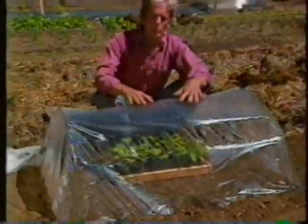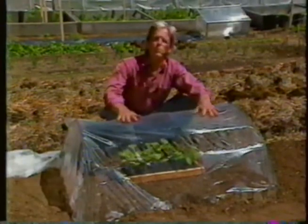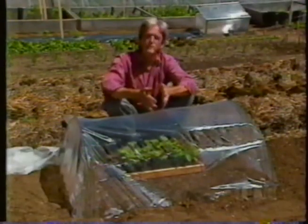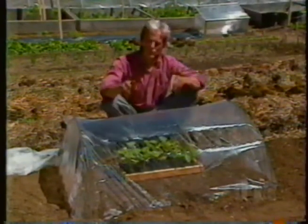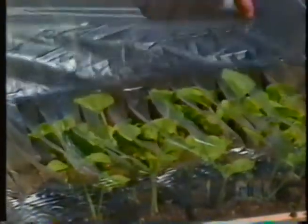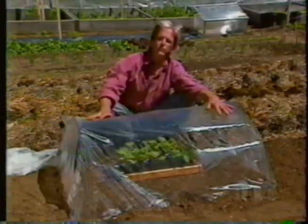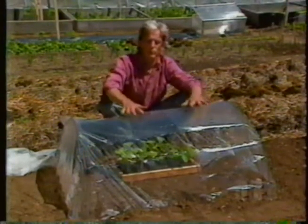The next step in progressively lighter structures had to wait until after World War II, when plastics became commonly available. But growers couldn't use them like glass, because if you just put plastic on wire frames, it was too light and would blow away. The idea was to bury the edges of the plastic in the soil and hold it up with simple wire hoops. But plastic has no cracks like glass panes do, and no air could get in at all — it overheated. So people started cutting slits or burning holes in the plastic. This product, called slitted row covers, which comes already done like this, is still available and I use it — it's a wonderful tool.